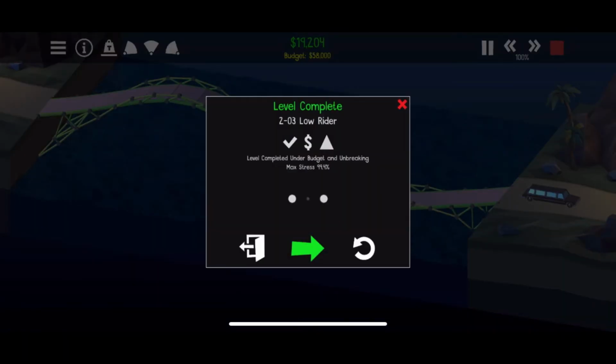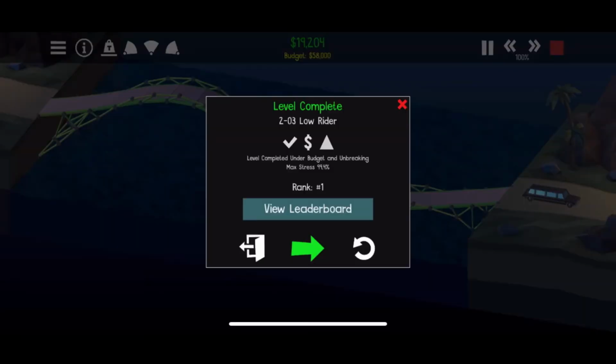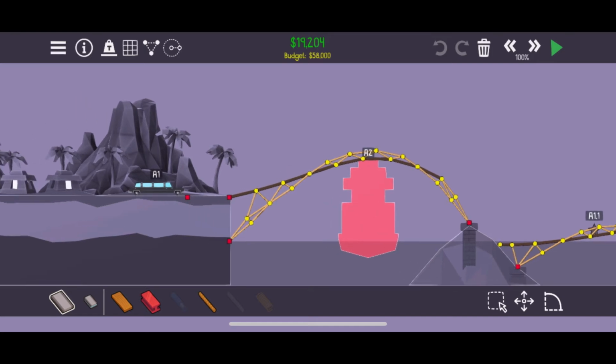Rank number 1. My first bridge. I'm so proud. There's only like 6,000 something people, but it's still a lot of people. I mean, I couldn't fight 6,000 people. I'd be destroyed. But I could fight them in a bridge building competition in Pulley Bridge.